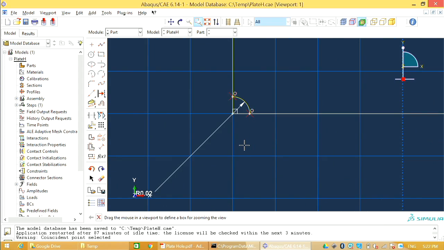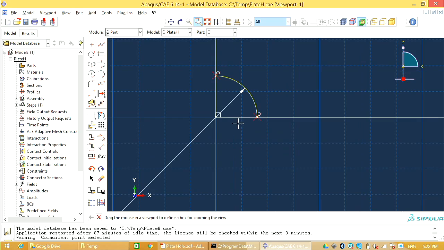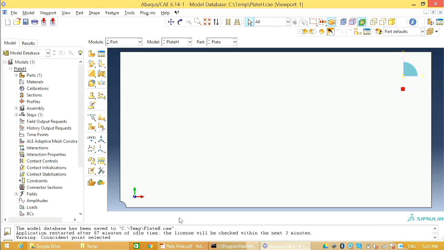Oh, I missed one part, sorry. You can see that we have these small segments that we need to trim. I forgot to do that. So let's go to trim, which is this icon, auto trim, and pick the segments we need to remove from the CAD. Now it's done. That should work. So now push down again, and here is the part.